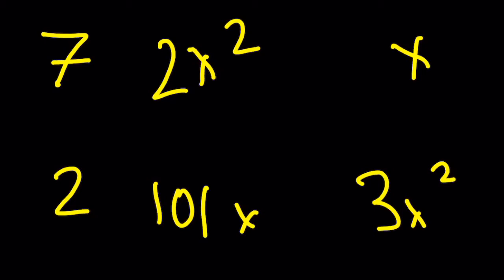So I like to think of like terms in two categories. Like terms can be constants. So a constant with another constant is a like term. So in this kind of matching sequence I have here, if you were going to be combining like terms, you'd be combining the constant 7 with the constant 2.